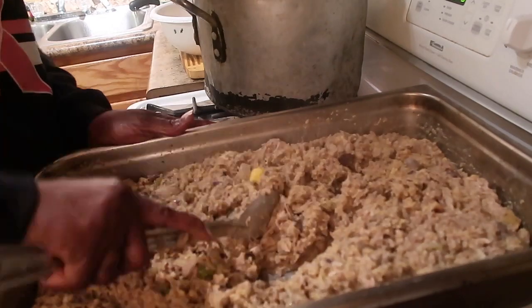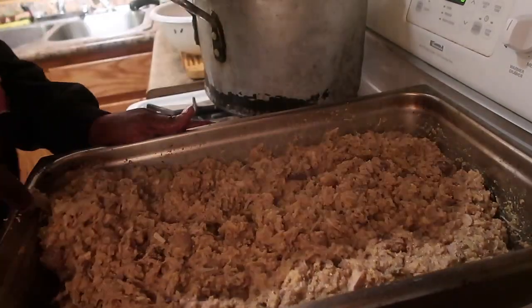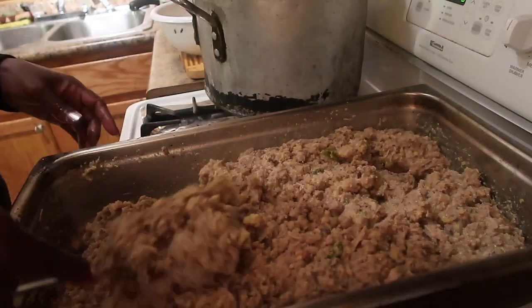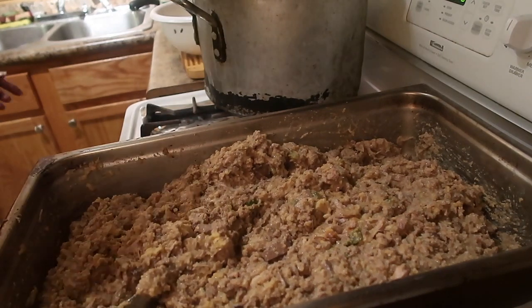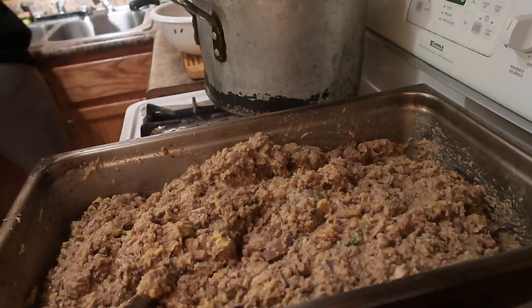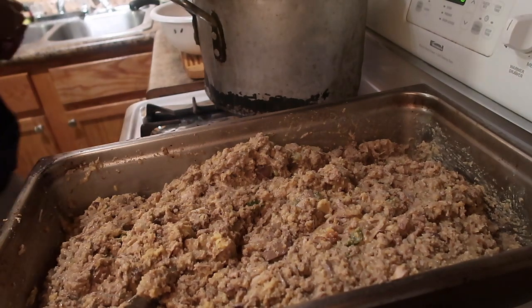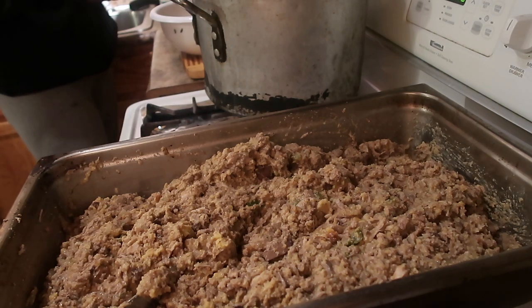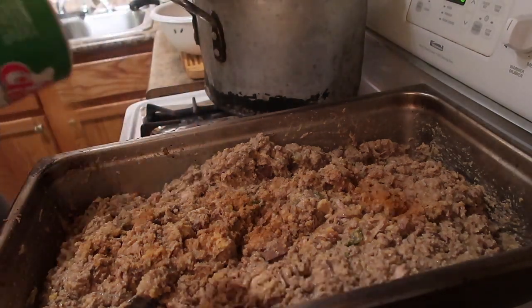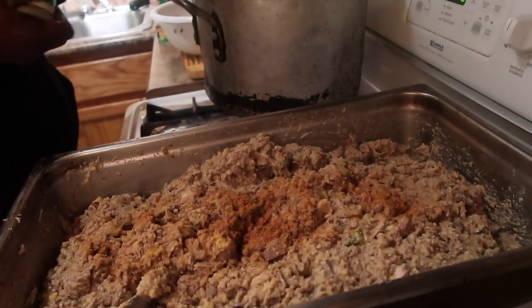Let's see. Mama Jones taste it and see what it needs. Does it need anything? Mama Jones been in the kitchen all day. Exactly. I need something. I don't want it too sweet. Do a little of this here. I'll add a little more sage.